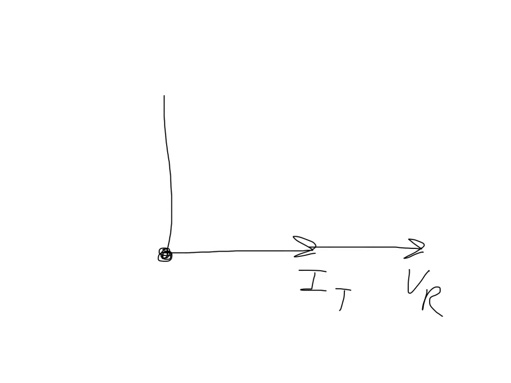However, the voltage drop across the inductor will always be in front of the total current and the voltage drop across the resistor by 90 degrees. Always. The voltage drop across the inductor always leads the total current and the voltage drop across the resistor by 90 degrees. Those three phasors never change.